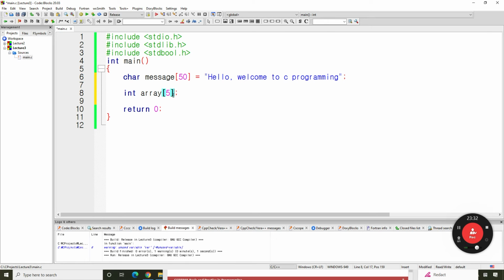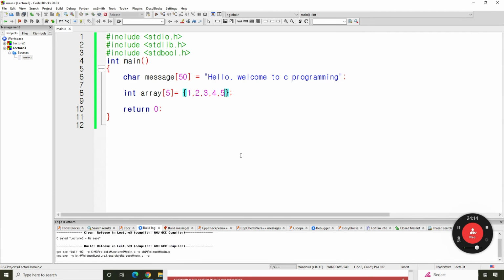I cannot now just write the numbers like 1, 2, 3 in quotation marks. No, you cannot do that. Quotation marks are only for a string, not for integers. For integers you will do this in a different way. Let me just try one way. Yes, so here, let's compile.